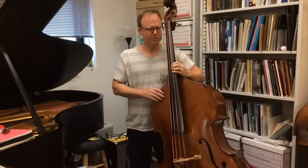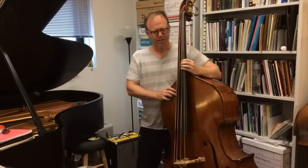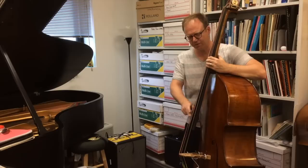Well, for me, one of the things that really helped with left hand technique and finding these notes was to understand where that note is. I really have to get the feel of it. I don't want to look at it. I want to get the feel of it. So what do I do? So if I'm on that B, what does it feel like on my left hand?